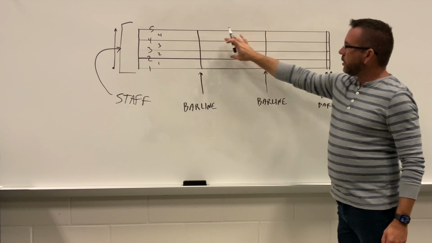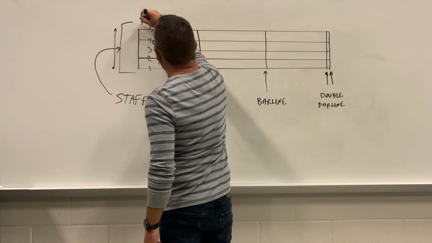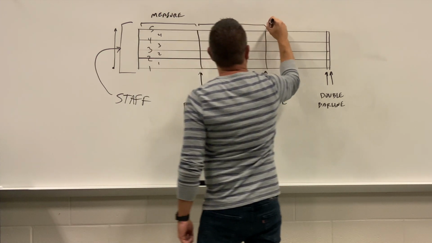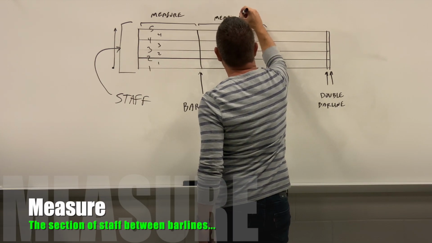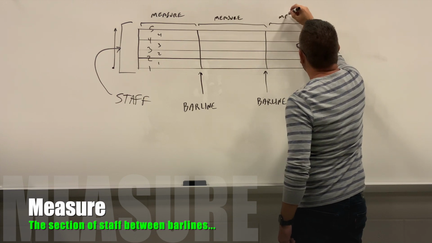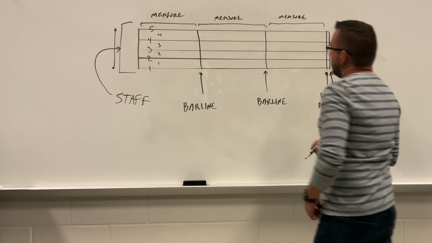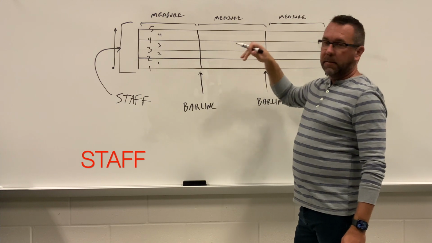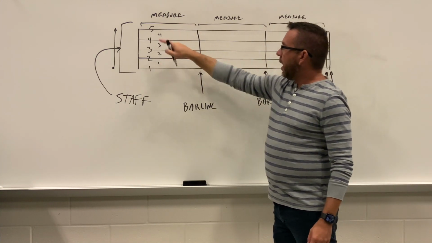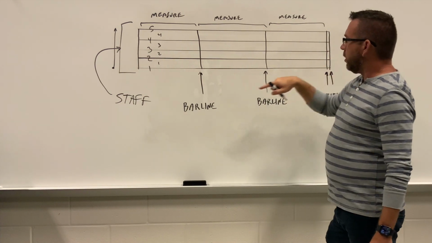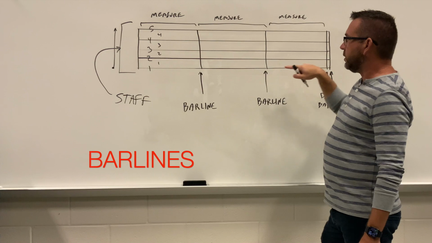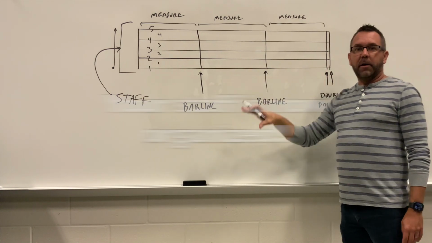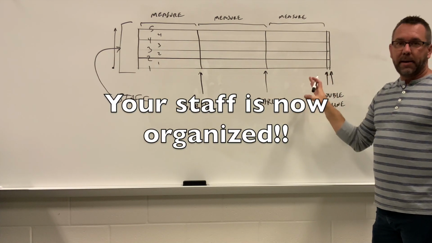And now when you look at these sections, we can name what those sections are called. And so that section we created by using a bar line is called a measure. And when you look at your staff, it is now becoming very organized because we have a name for the lines and the spaces. 1, 2, 3, 4, 5, 1, 2, 3, 4. We now have divided into sections. We know what to call the lines that we use to divide the sections, and we know what these sections are called. So our 5 lines are now a lot more organized, which means we're more ready to start writing music onto our staff.